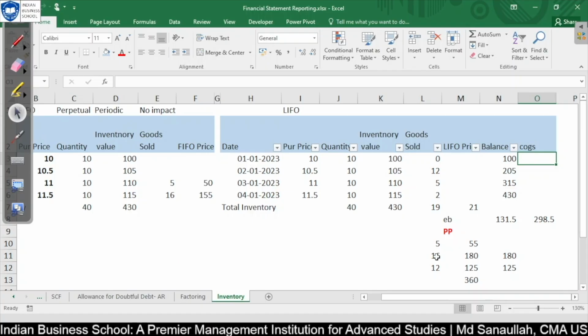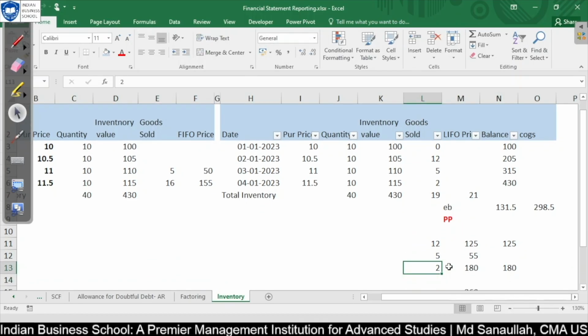Now if we jump here, try to understand this. Let me format it. First is 12, then 5, then 2. And this one is 2. So for 2, what price have we used? This one, into 2. For the 5th, 3rd March, we will first apply the 3rd March rate, which is 11. It is coming to 15. Perfect. Then second, we will apply this rate. Then for the remaining quantity we will apply another rate. So that is also coming correct.